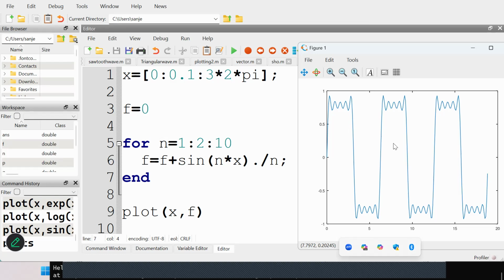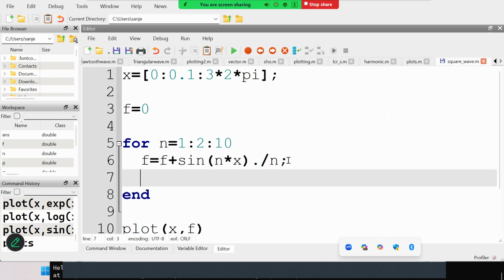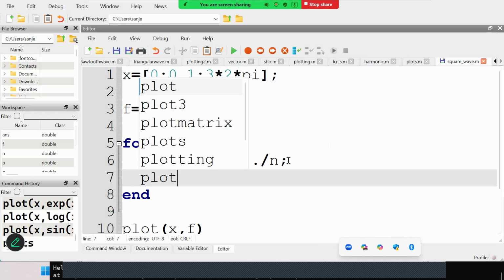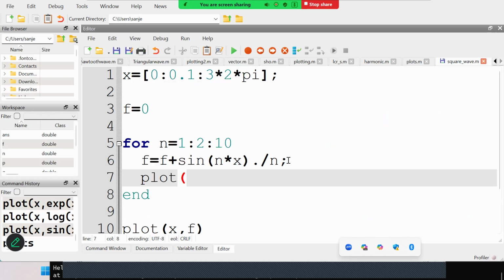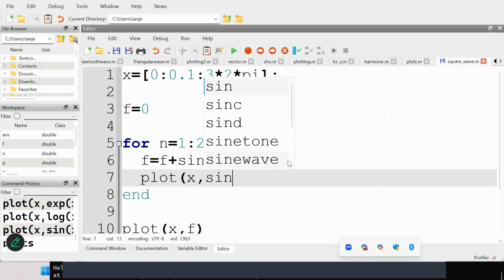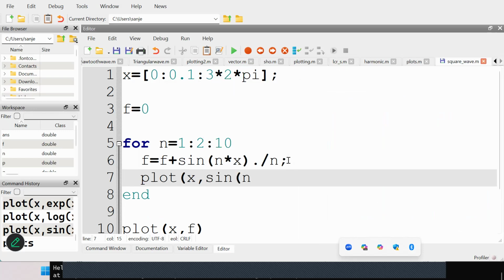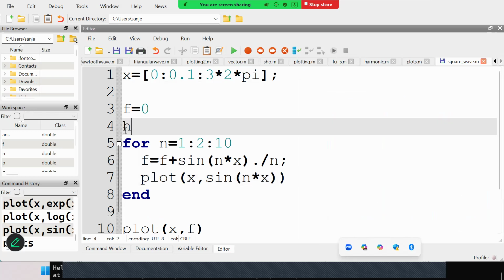So if you want to see the individual functions that are adding up, you can add this. Hold all and plot x comma sine and x.